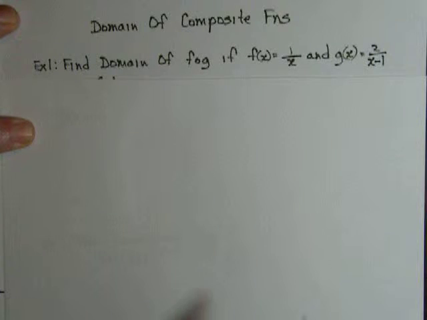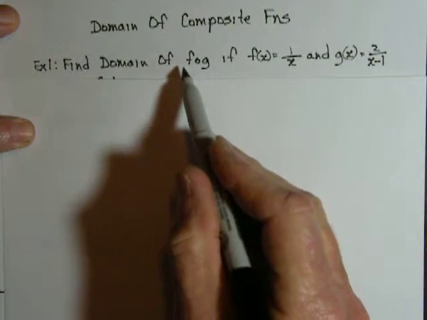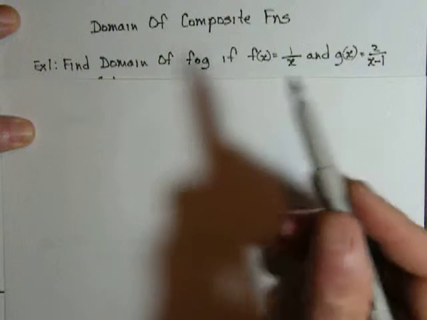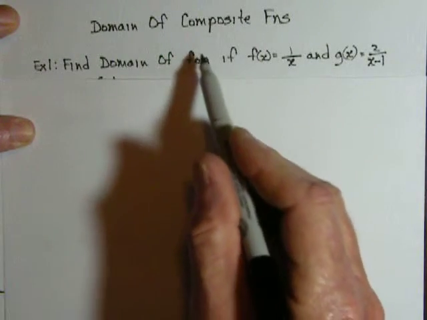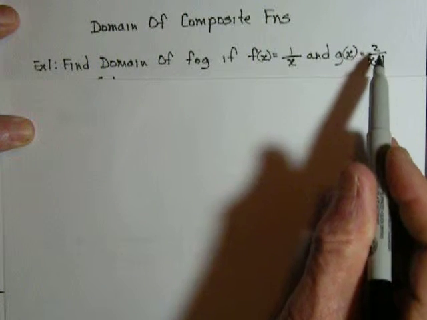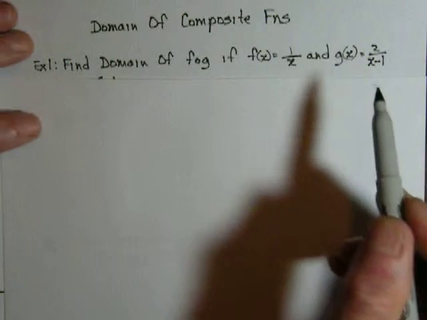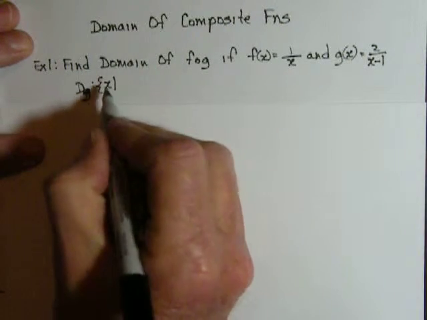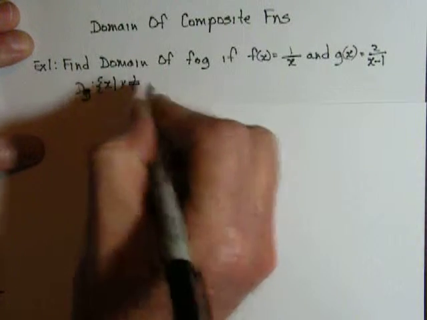Now the way this works is the following. First you look at the function that operates first. In this case, f circle g, g is going to operate first. So I'm going to look at the domain of it first, because the x, this number that I'm going to look for f circle g of, is going to go into g first. So I look here and I see, okay, x can be anything except 1, because that would make that denominator 0. So the domain of g is going to be all x's except x cannot be 1.